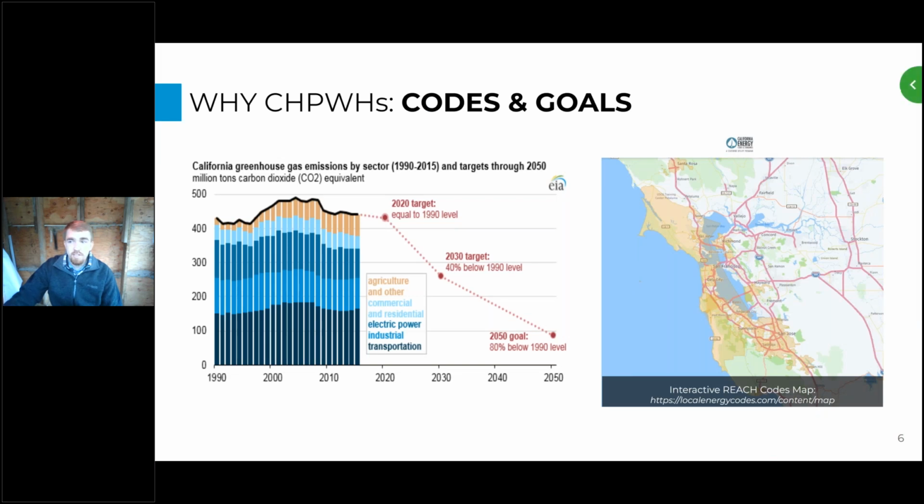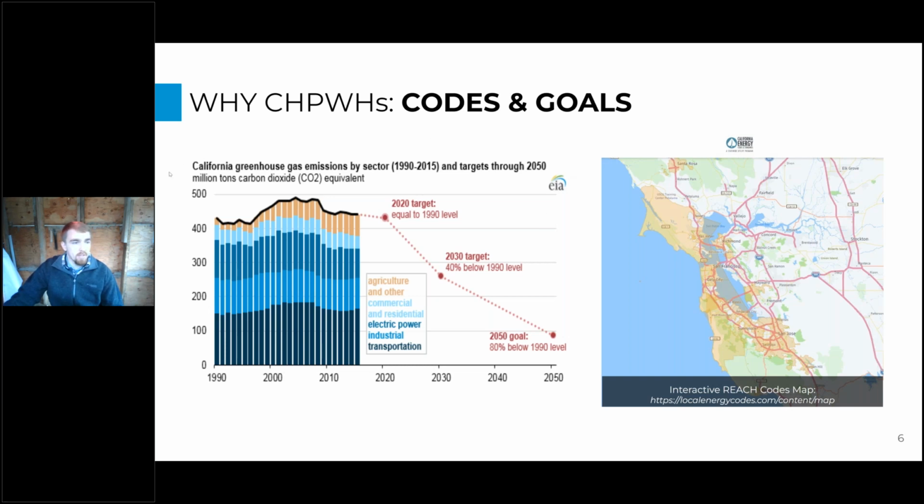And the first is that simply throughout the West Coast and really throughout different parts of the country, codes and standards are transitioning to heat pump water heaters to address the climate crisis and try to mitigate some of those issues related to that. And the reason that we're shifting to heat pump water heaters as a potential alternate technology to gas water heating is because we want to minimize the carbon emissions on the grid.